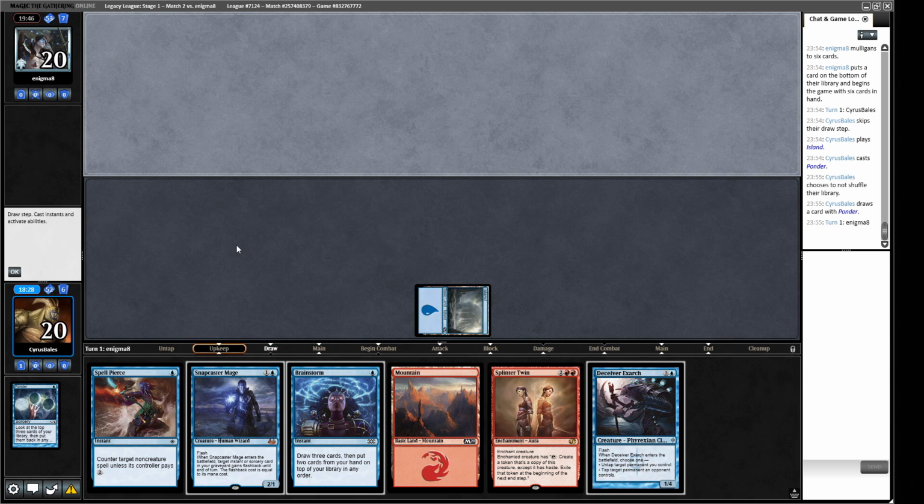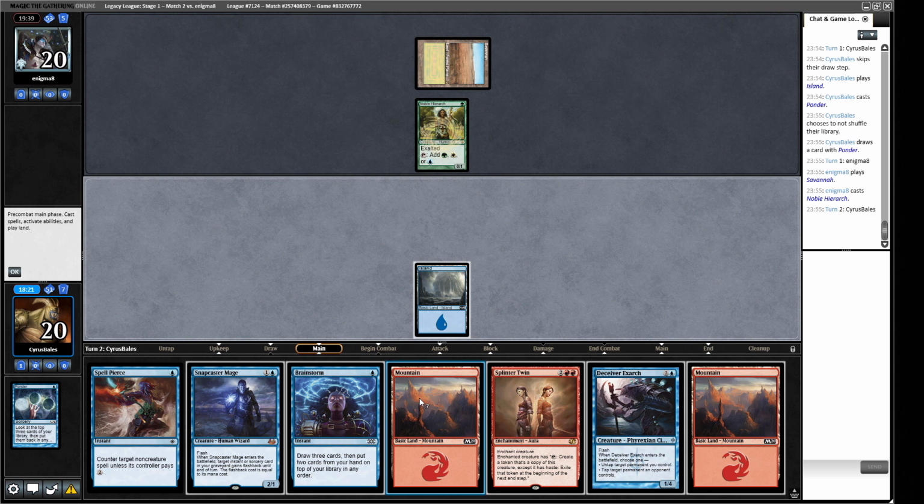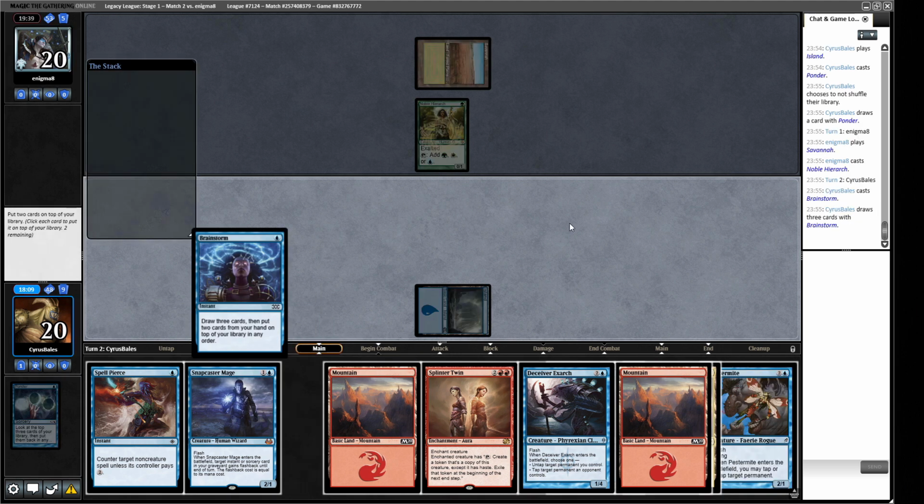So if we can find another land, we've got a turn 4. Noble Hierarch, not very exciting. So we know one of the top cards of our library. Do we want to Brainstorm this turn, or do we want to hold up a Spell Pierce for some sort of horrible Green Sun's Zenith target? If we Brainstorm and we don't hit a blue land, that's pretty awkward for us. But we might hit something like a Lightning Bolt, and I think it's worth doing.